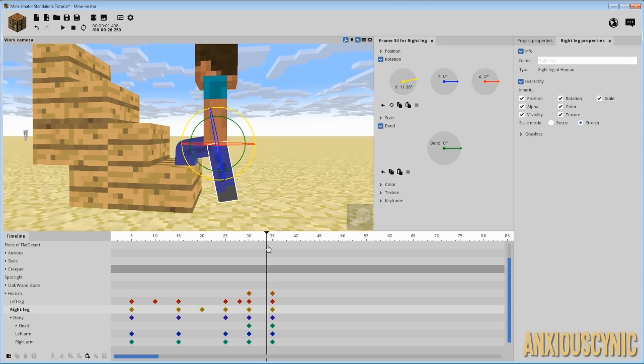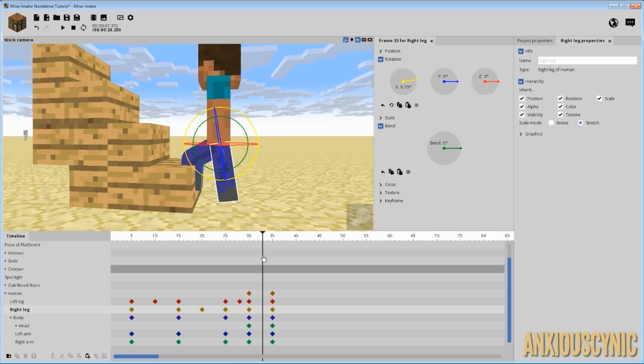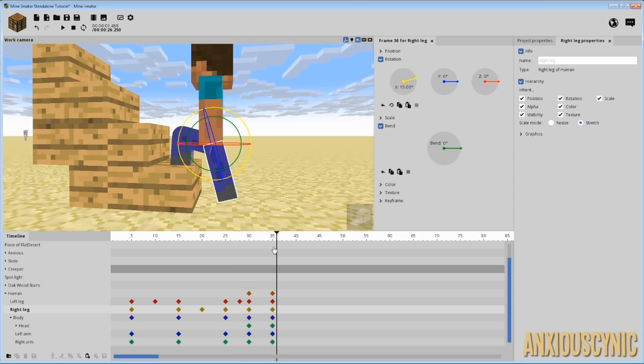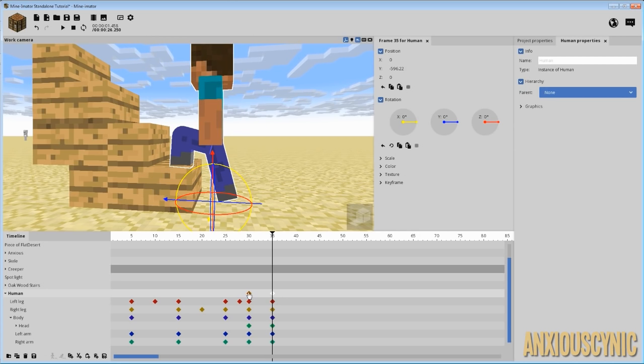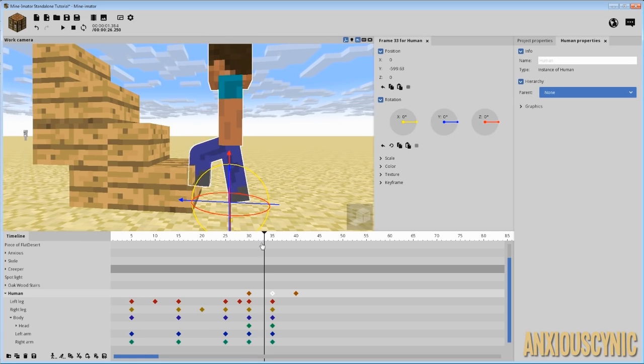So the problem you have here is that, as you can see, the leg is going through the stair. In order to remedy that, I don't know if it'll be a problem as you continue, but it's definitely an issue here on the first step. So what we might want to do is actually have the leg come up before he does the full step. So let's actually move this back. We're going to copy this position. So at this point, he goes like this, right? Let's see what we can do here to eliminate that.